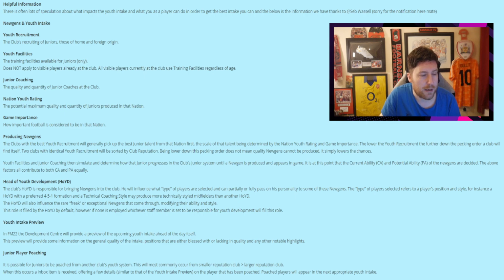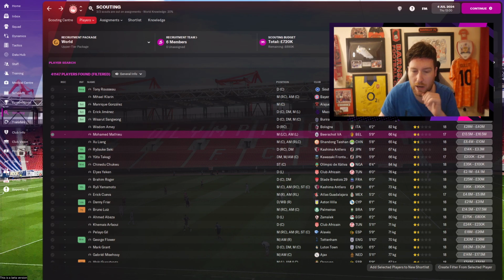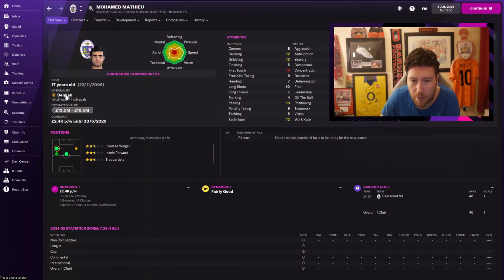Right, anyway, to the game, and we are here. We have this guy called Mohamed Mathieu. He's come through in Belgium, and he's at Beerschot. He's a Belgian player. He's fantastic. He's a model citizen. He's absolutely brilliant. He's going to be the next big thing in this save game. Now, I picked him because he has the best rep, or one of the best reps in this save.